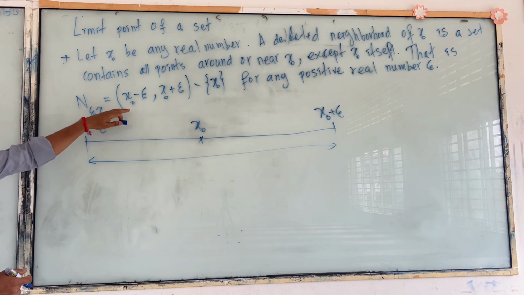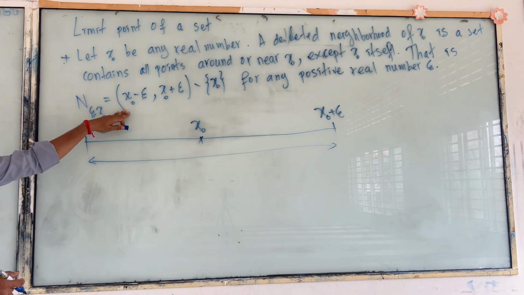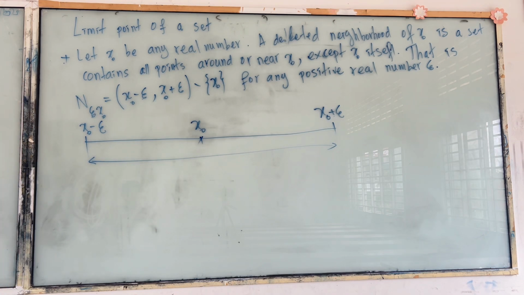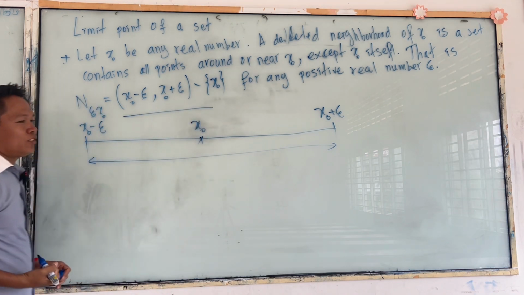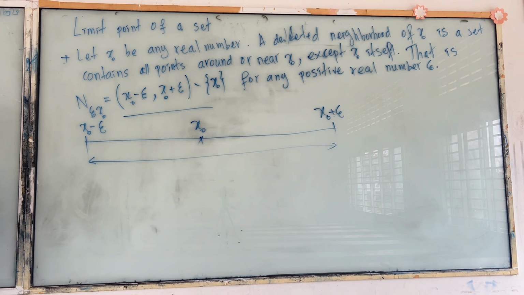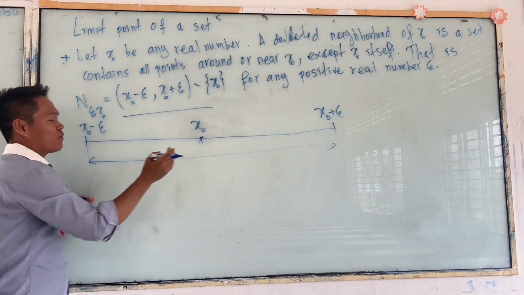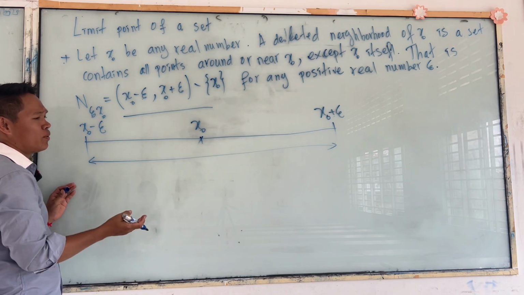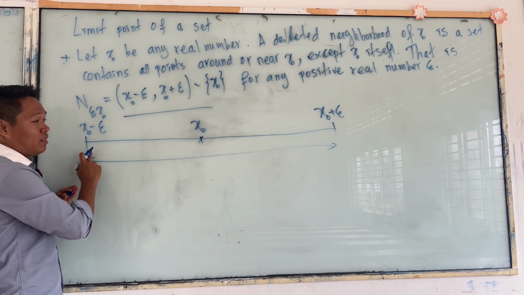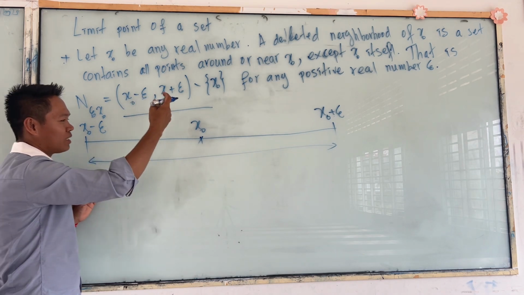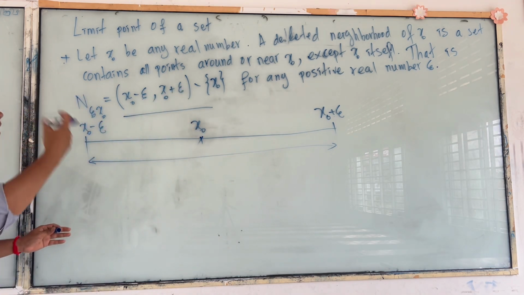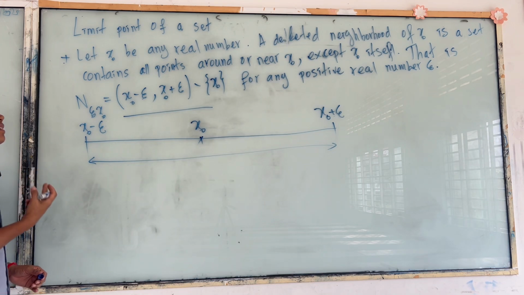I mean, a deleted neighborhood of x0 on real number. And as I told you, we are just talking about real analysis, restricted to real numbers, so we will use later the deleted neighborhood of x0 on real number. To sum up, when you want to find a deleted neighborhood of x0, you just find a neighborhood of x0, as I drew it here, and then you delete x0 from that neighborhood, and you will get a deleted neighborhood of x0.